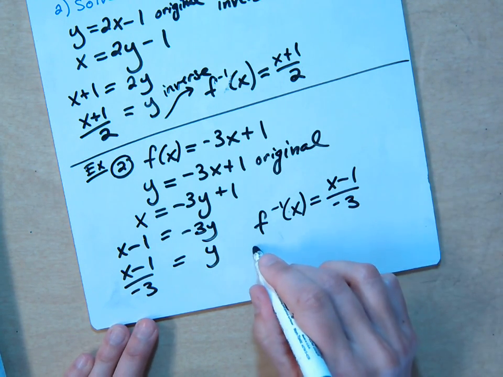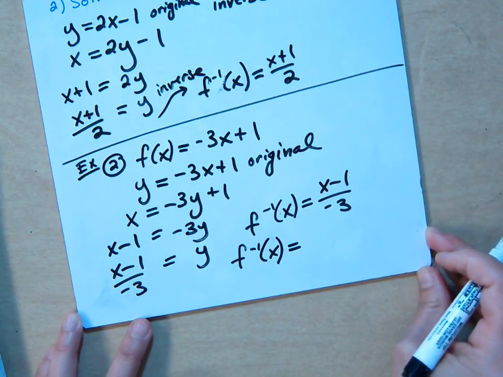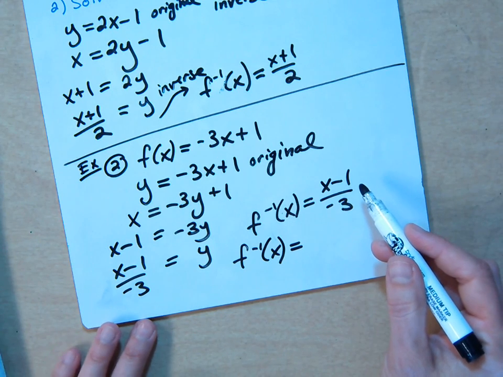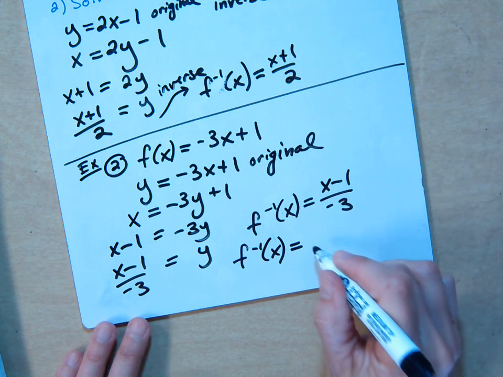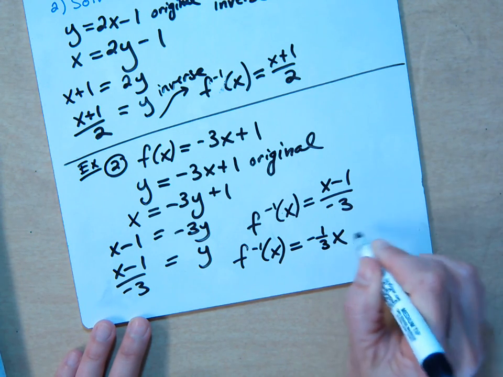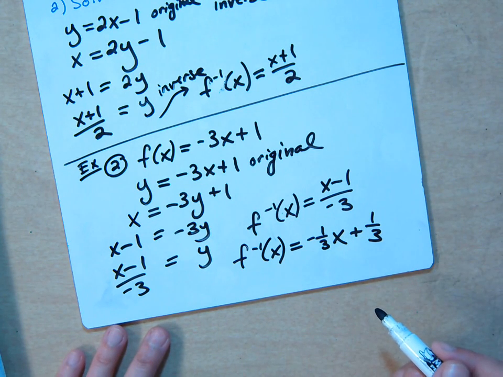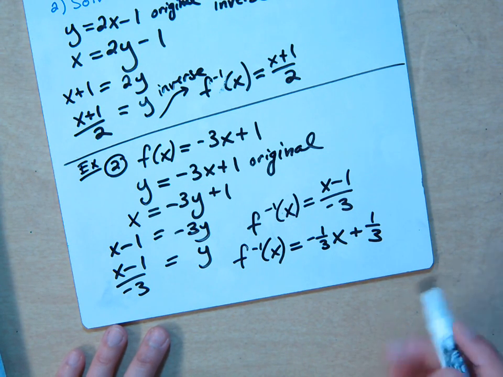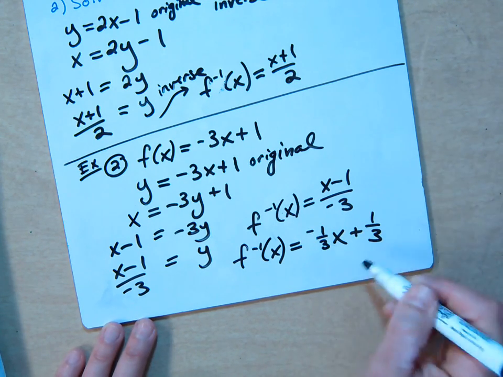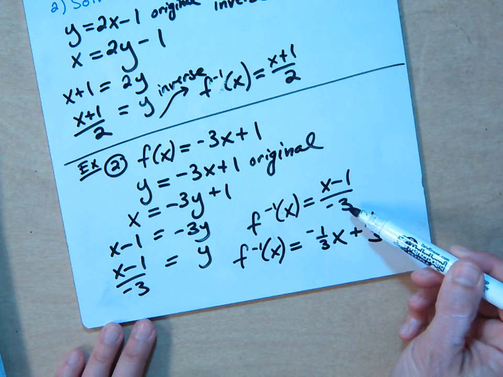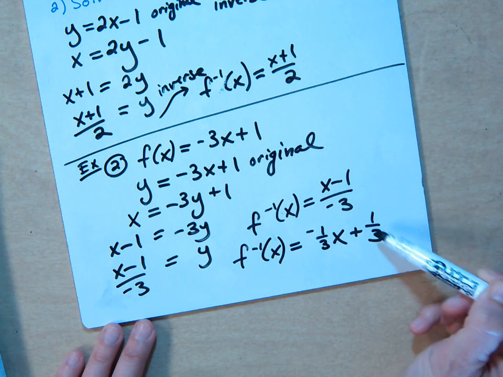But I do want to show you that if you're graphing the inverse, which we also did today, you want to be able to write this in y equals mx plus b form, so you should distribute the negative 3 to both of these. So you actually get negative 1/3 x plus 1/3. It's important to be able to write it that way to graph it. So I encourage you to write it the way the book does when you're checking your answers, but if you're graphing it, it should be like this. You divide each of these by negative 3, and that's what you get. This becomes plus 1/3.